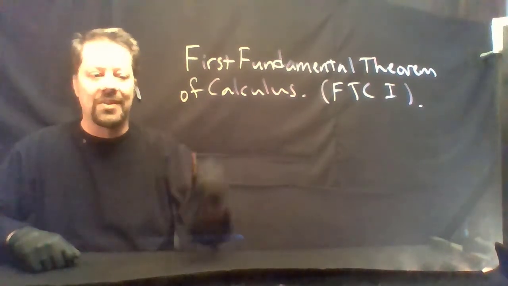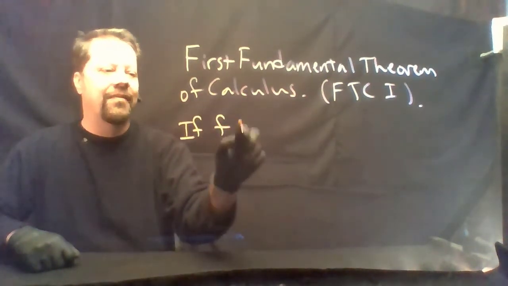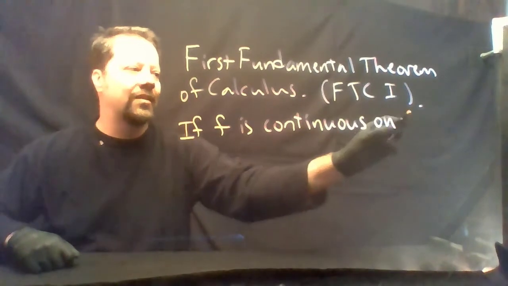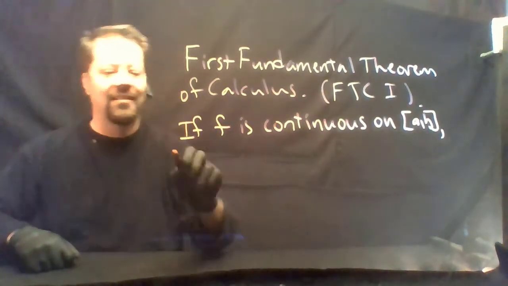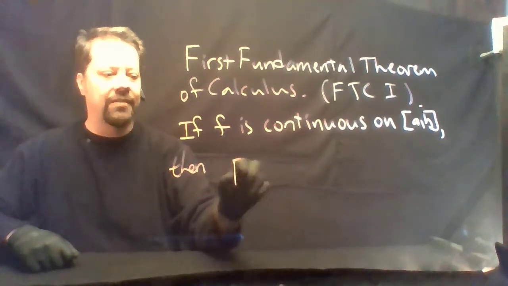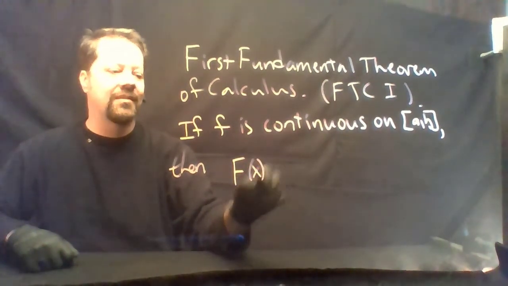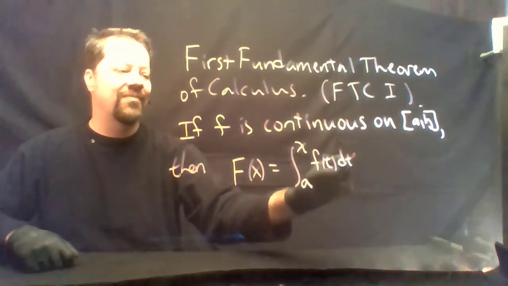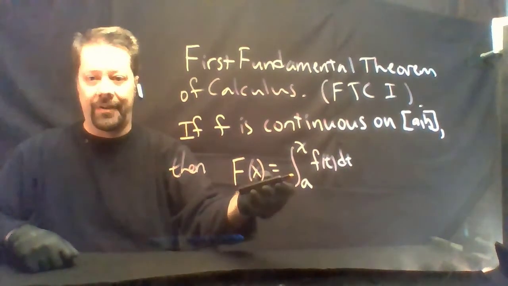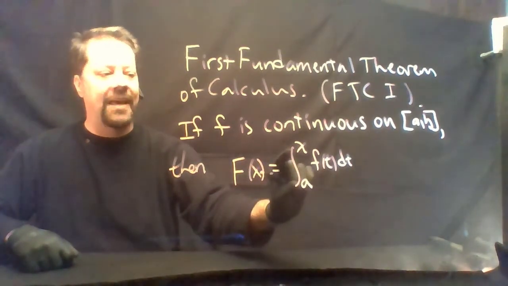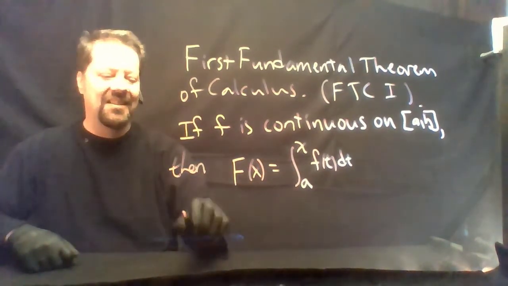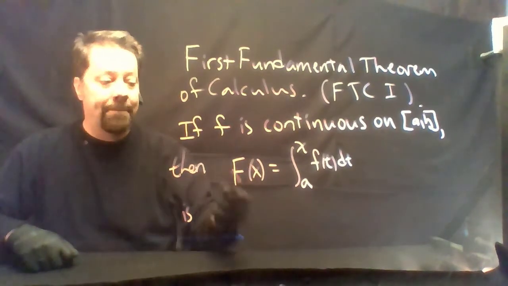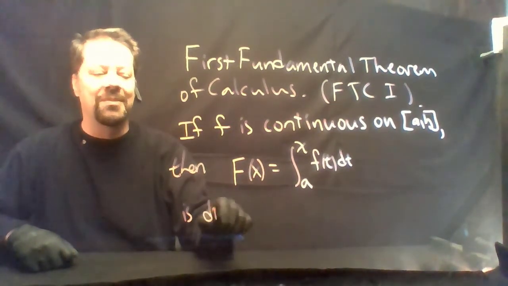The first fundamental theorem goes like this. If f is continuous on a closed and bounded interval [a, b], then this function, which I'm going to denote by capital F of x, which is going to be the integral from a to x of f of t dt, this function is an area function. We're finding the area of the undergraph from a to x. We're only assuming that the function f, little f, is continuous, but the function big F is differentiable.